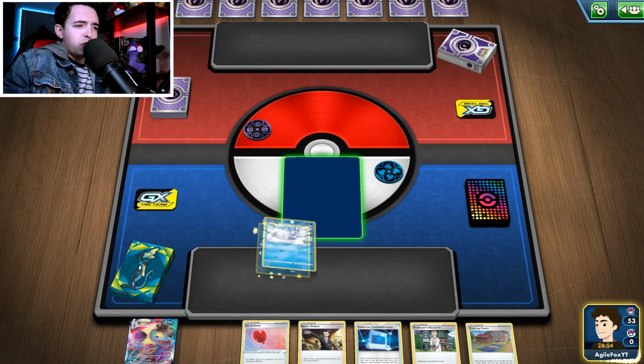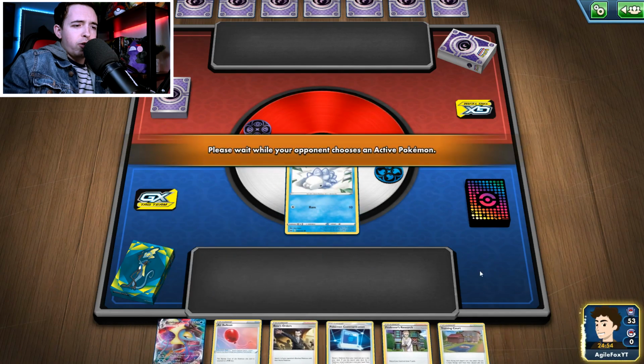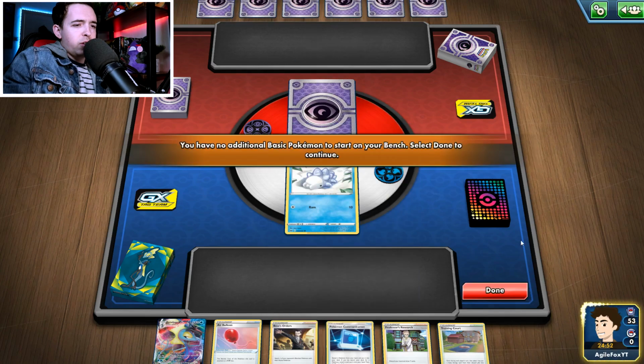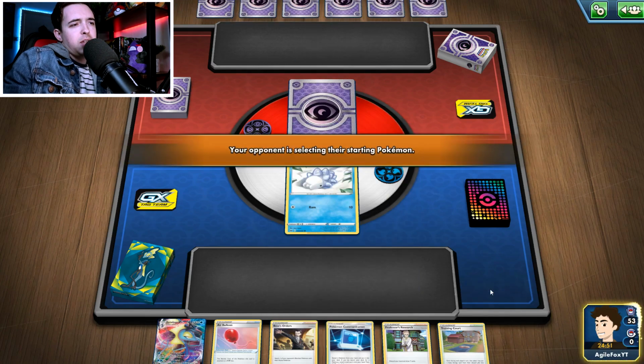Not a bad start. We got a Snom. Always good when you got a Snom. In Snom we trust. We've got Pokemon Communication as well, so we can grab an Inteleon. We've got the old Air Balloon, which is nice. I'm pretty happy.